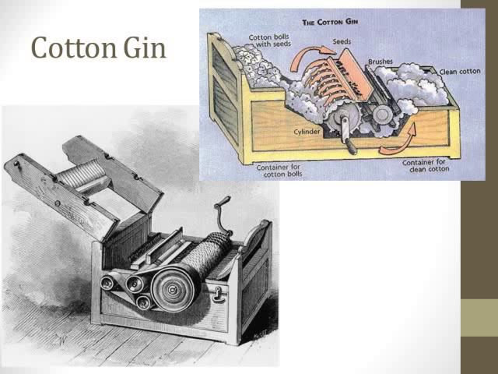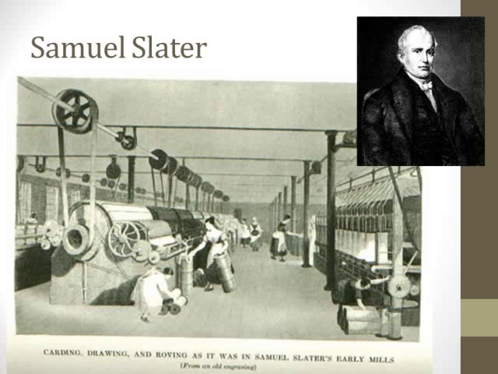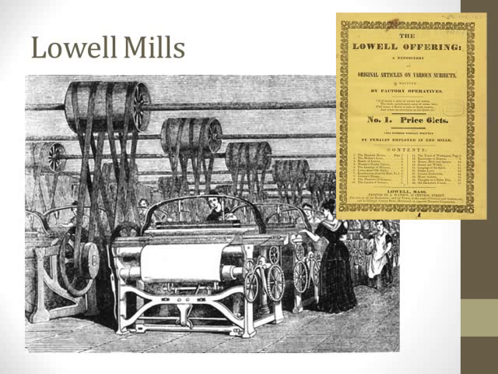Manufacturing improvements. Samuel Slater is the father of the factory system. Know him. He's your man. Lowell Mills, definitely Lowell Mills. It's on every AP test I looked at before. Know the Lowell Mills. Who originally worked at the Lowell Mills? New England farmers' daughters. Who replaced them? Irish immigrants, right? So just know the two phases. First, farmers' daughters. Then, Irish immigrants. You should know about Lowell Mills. Everyone good there? Cool.